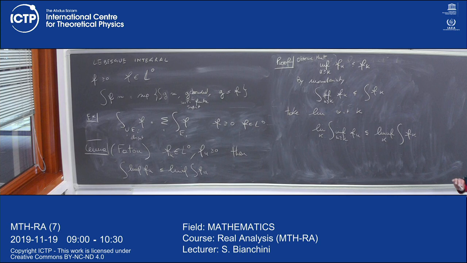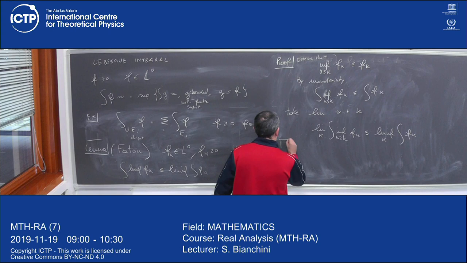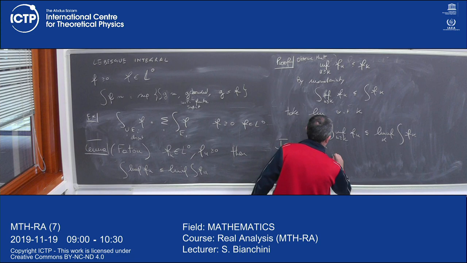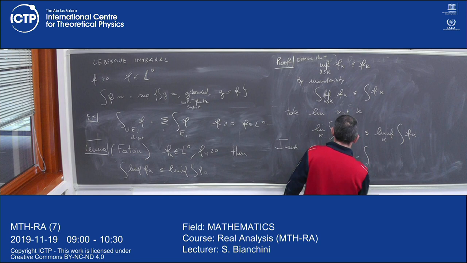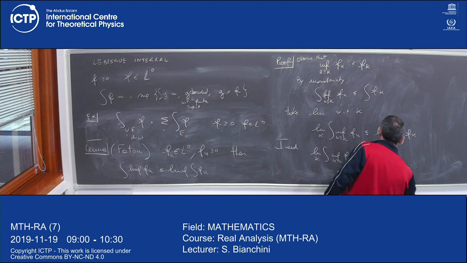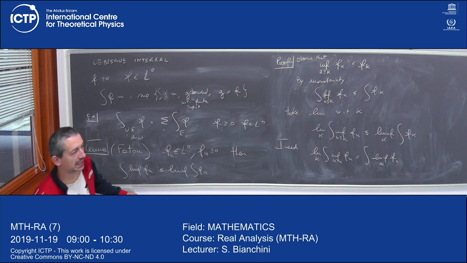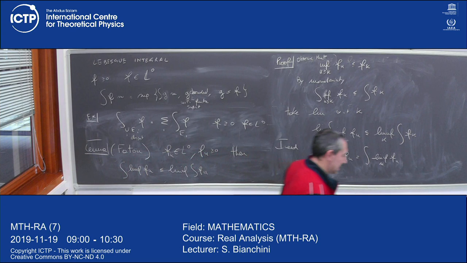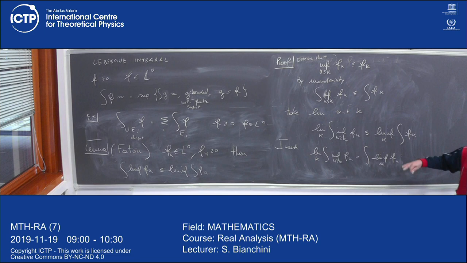What I want to do now is the following. I need the limit over k of the integral of the inf to be equal to the integral of the limit of the inf, which is the liminf. And then the statement is done. This property, we will see later, is the monotone convergence theorem, but we first prove Fatou and then the monotone. In other books they prefer to prove the monotone and then Fatou as a corollary. I just follow the book here. So, how to prove this statement here?